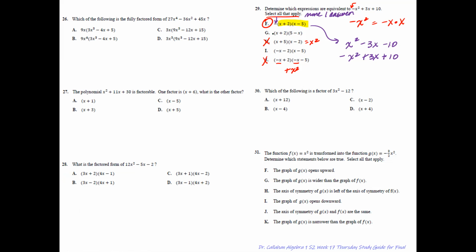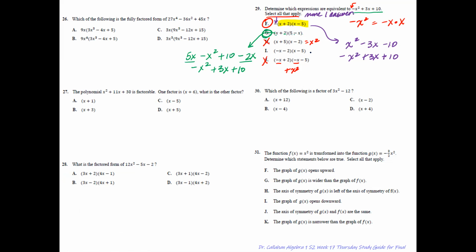Now let's take a look at g. For g, if you FOIL it, x times 5 is going to be 5x. That's first. X times negative x is negative x squared. That's outer. Inner is going to give you a 10. Last is a negative 2x. So let's rearrange this in the correct order. Combine like terms: 5 minus 2 is 3, plus 10. Is that equal to this part here? Yes, it does. So we're going to include g as well.